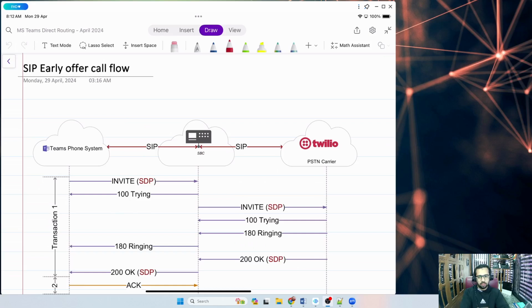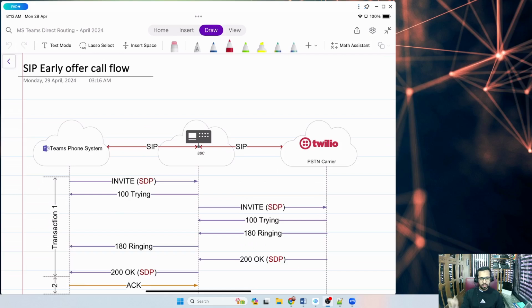In any voice related interview you attend, you can be 100% sure that they will ask about SIP call flows. There are basically three call flows on the theory side. You will see a lot of changes in the practical when you start collecting the logs. We'll do that today again. There is a call flow called early offer, then delayed offer, and early media call flow. These are the three things we usually see in the interviews. I have diagrams for each of them, and you can go through them.